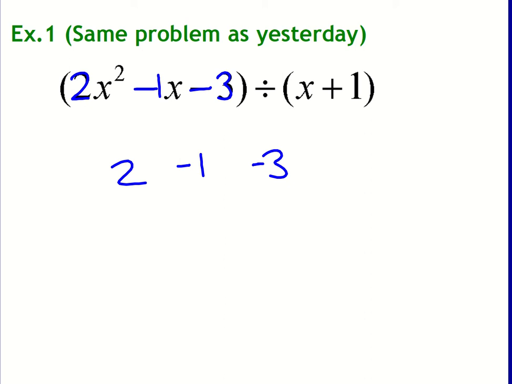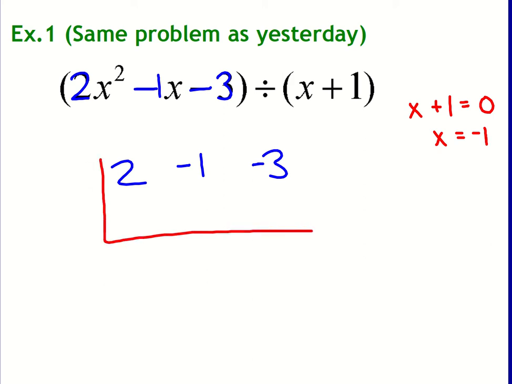So if x plus 1 is the factor, we're going to actually set that equal to 0 and solve for what the root of that would be. If x plus 1 equals 0, then that means that x would equal negative 1. So I actually am going to set up a synthetic division bracket, and I'm going to be putting a negative 1 on the outside of that bracket. You may have seen this as synthetic substitution from earlier in the chapter.